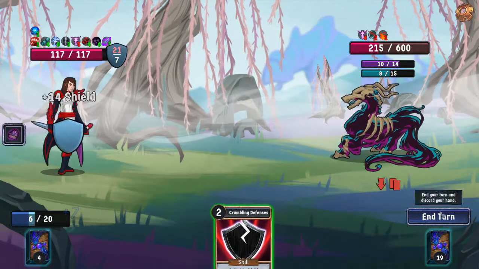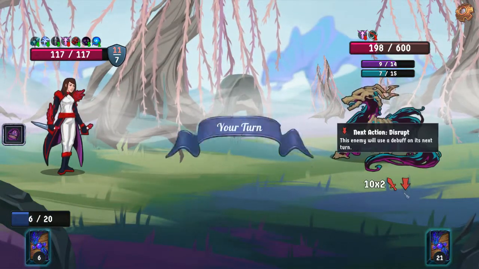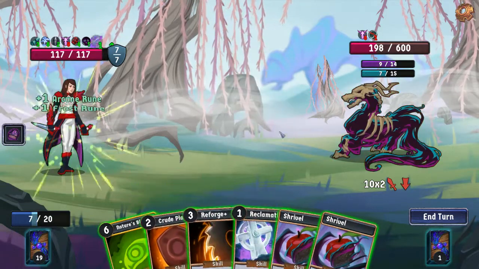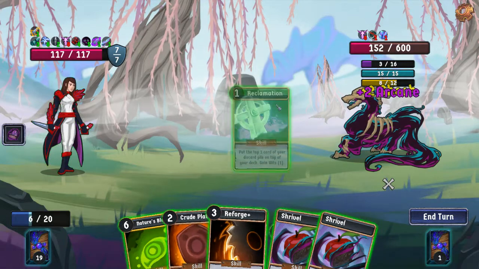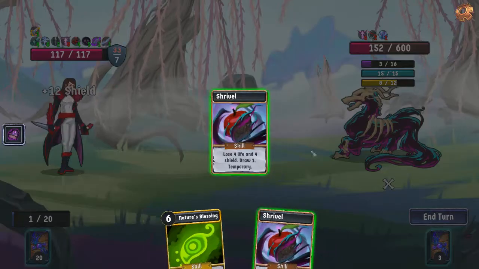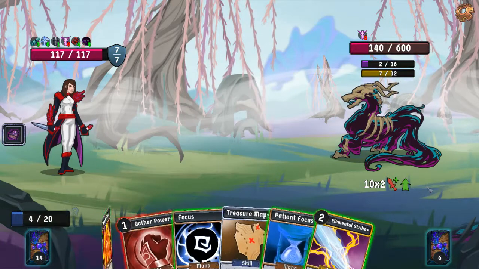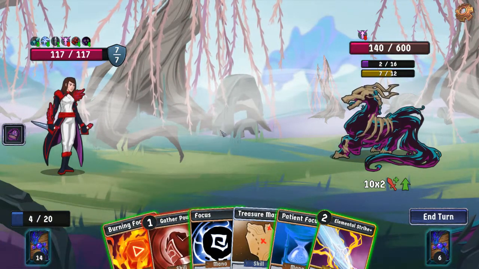I'm going to play that just for enough shield to counteract the curse that's on us. Oh man, we actually got a freeze as well. That's bonus value. I think we are totally fine with just putting more of these crude platings in our deck because they are very valuable to us. Because we just need to be able to beat this. We need to be able to beat this curse.